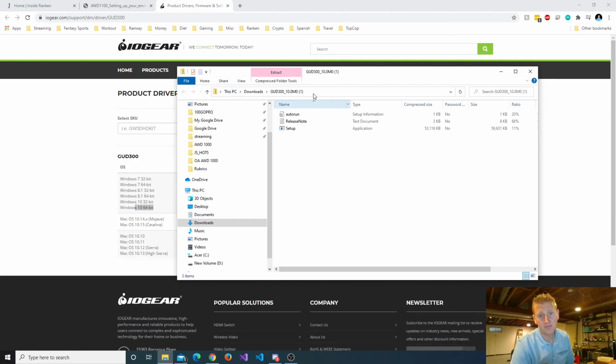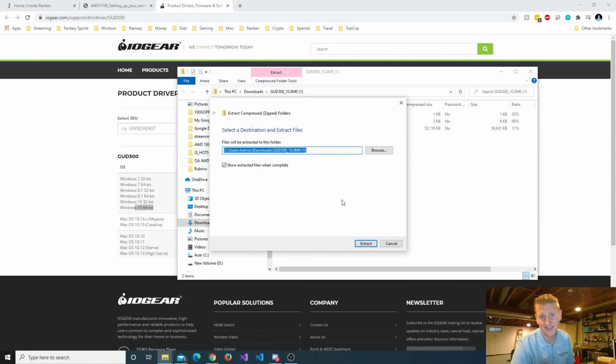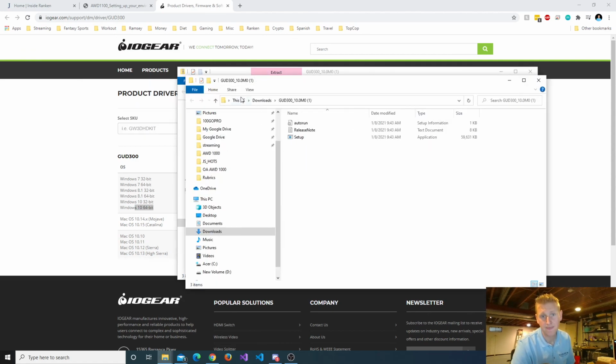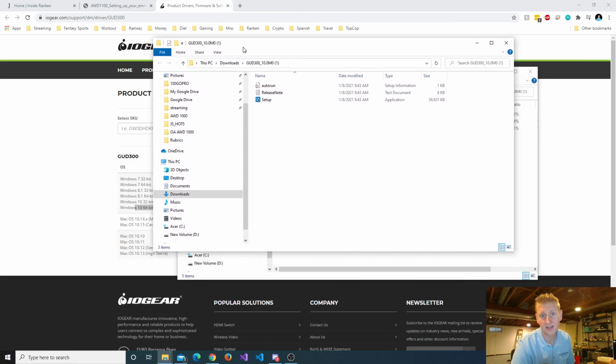From this point, let's go ahead and extract these files. I don't want to run a setup executable from within a compressed folder. So I'm going to extract this so that I run my setup in a non-compressed folder.